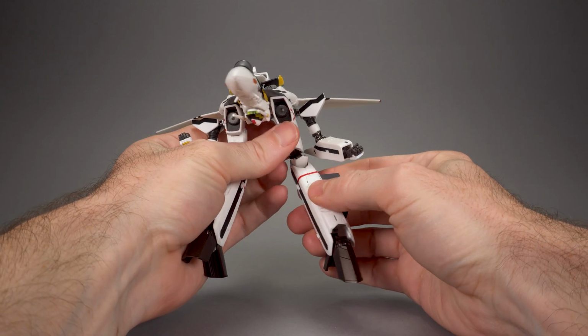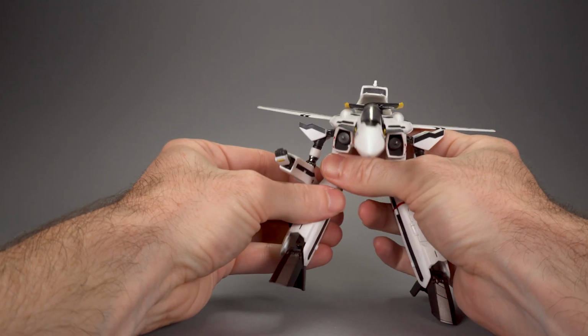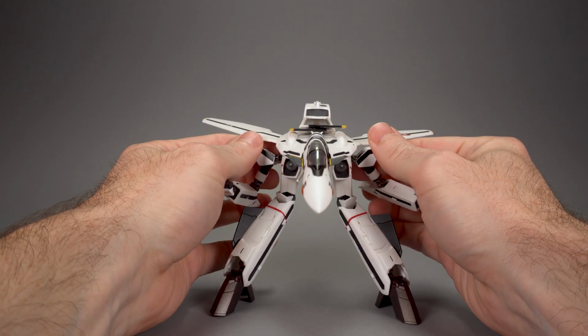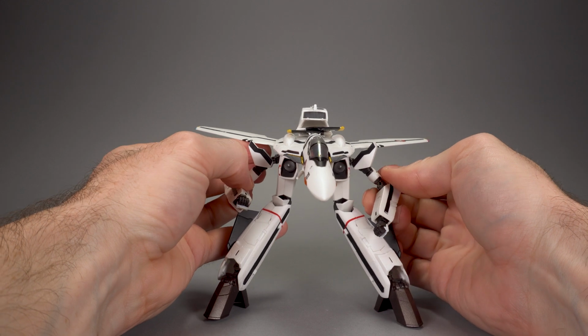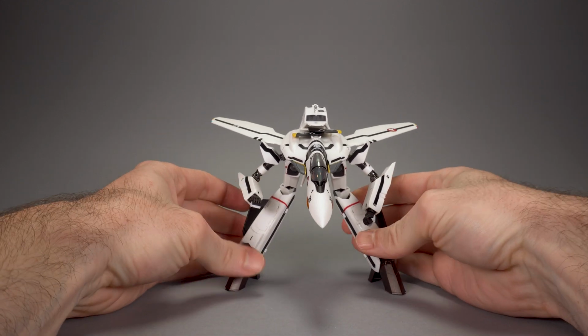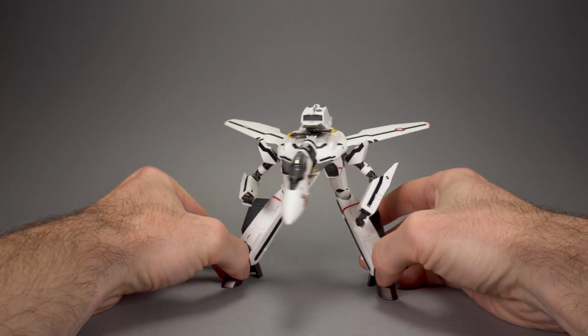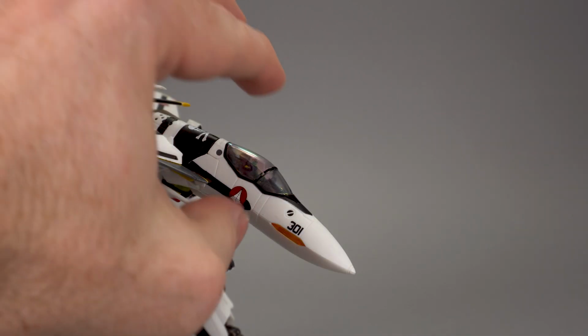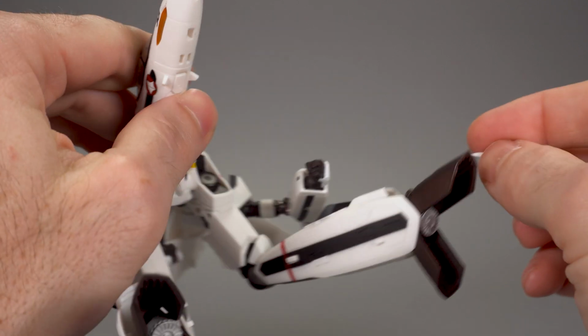And then we have a twist point in the knee, so we can go ahead and get that where we want it to be. And there you go, guys. We are in Gerwalk mode, and it looks like that. Okay, I actually celebrated a moment early. I forgot to get my pitot tube out of the box of parts.